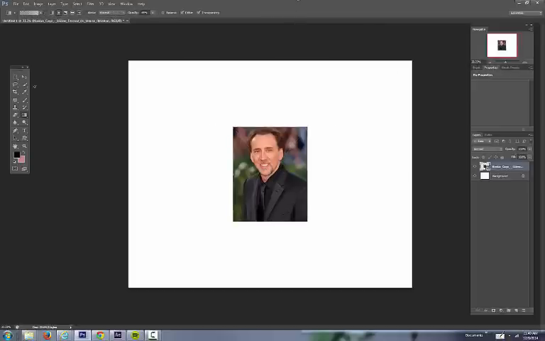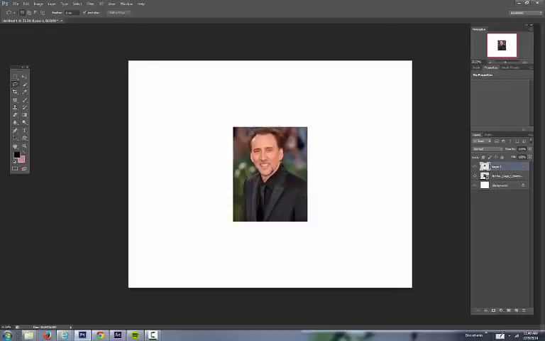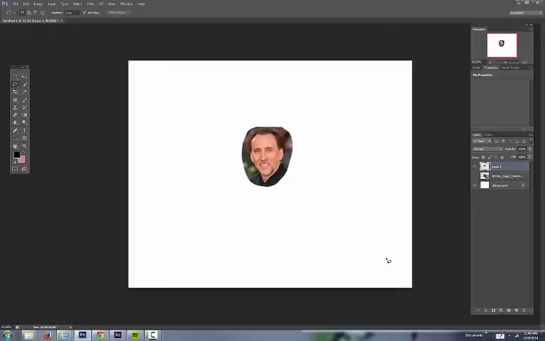So, there we go. I just want to do his head, so I'm just going to go ahead and cut out the head, copy it to its own layer, hide the original, whatever you have to do to cut out the picture. That could probably be done on a different tutorial.